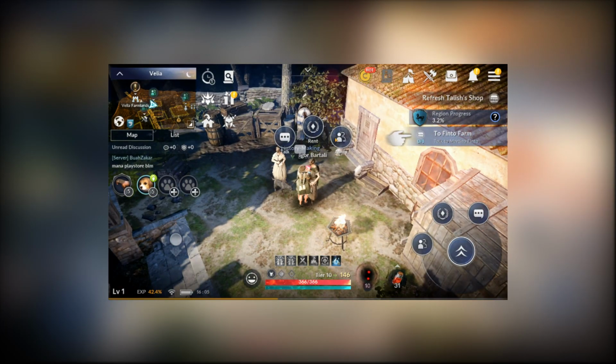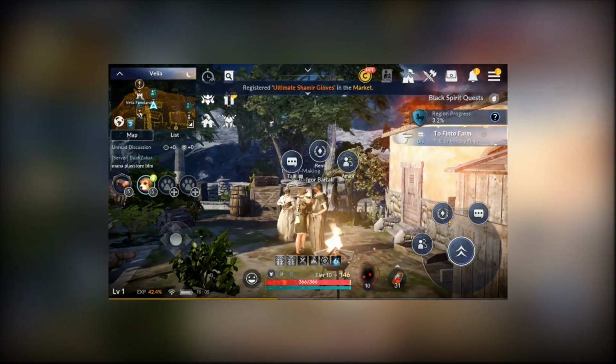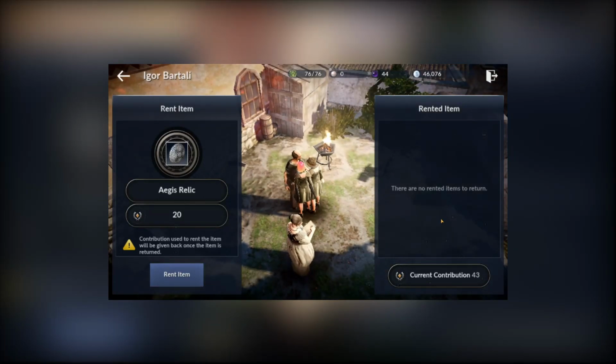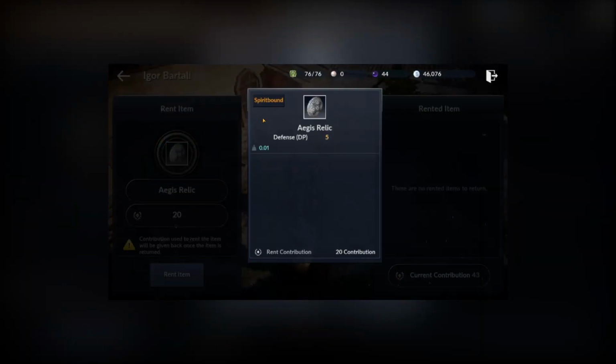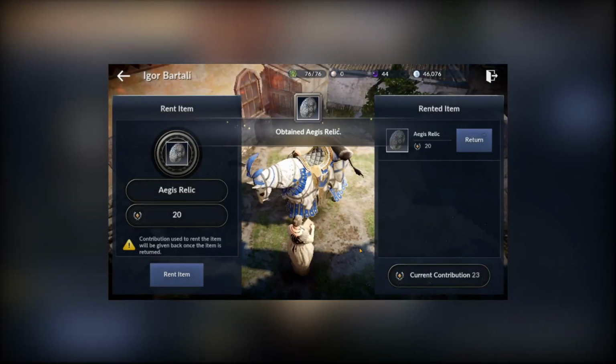See, in the amity system now... Oh, it's not popping up. Let me move away here. Let's try again. So you can rent Aegis Relic if you want to. On this character, I have 76 CP, so that means this one is going to give you 5 defense very early on, so I would totally rent it, and of course you can give it back anytime.